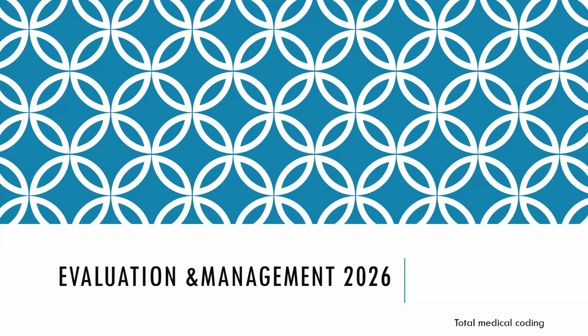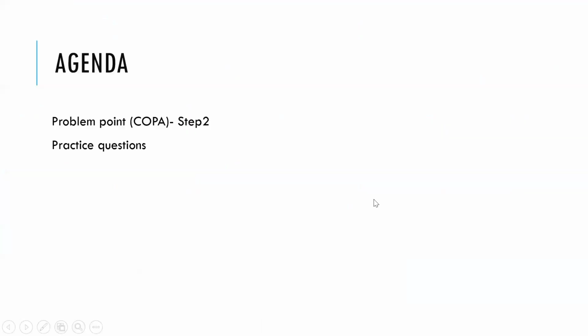So you have gone through the session, right? Last time we discussed COPA step 1. I have given you exercises, so you have understood the concept very well. Yes, sir, I understood. Okay. So today we will discuss the next step of COPA, that is COPA step 2, and we will also practice some scenarios related to it.